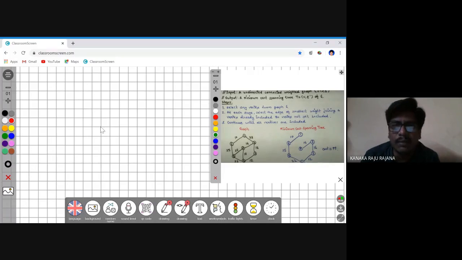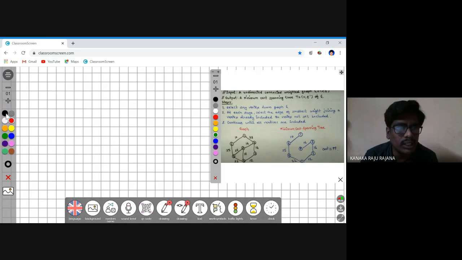Now I'll plot the same graph here and then I'll show you the minimum cost spanning tree of it. Is my voice and the respective slide clear to you? Please message me. Yes. Now, first of all, consider the given graph with how many nodes? 1, 2, 3, 4, 5, 6, 7. So we are going to draw the graph on the other side of my whiteboard.